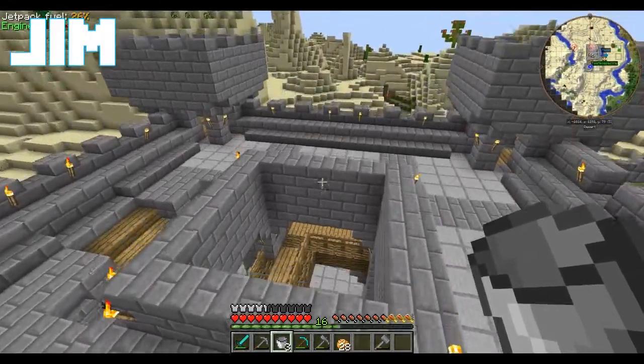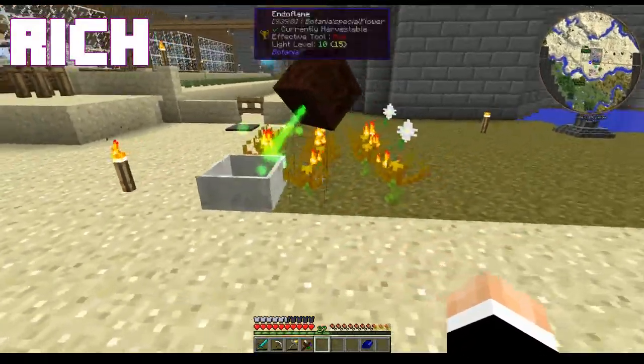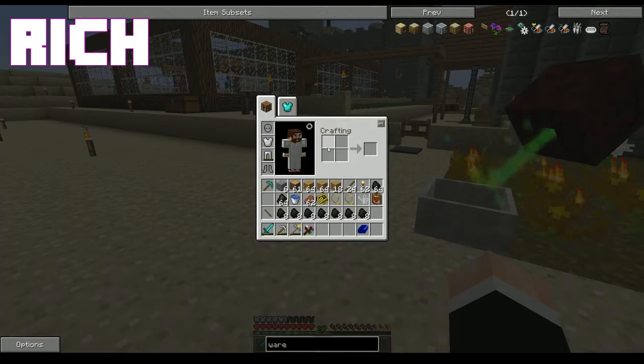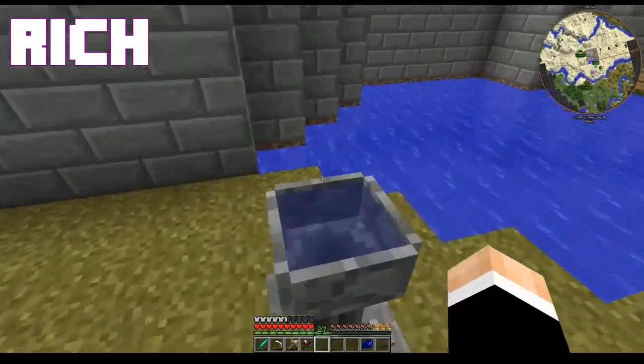And I'm making my flowers burn. What? Well, I feed the endoflames and then they get some fire on top of them as they generate mana. I will mana. I never understand how wizard bullshit works. I barely understand how engineering bullshit works. And as you can tell, sometimes I don't even understand that.